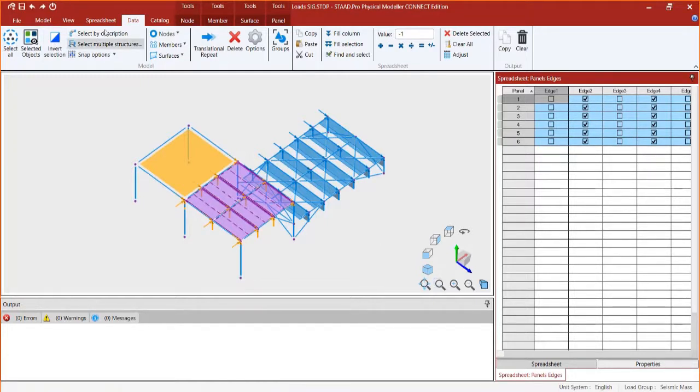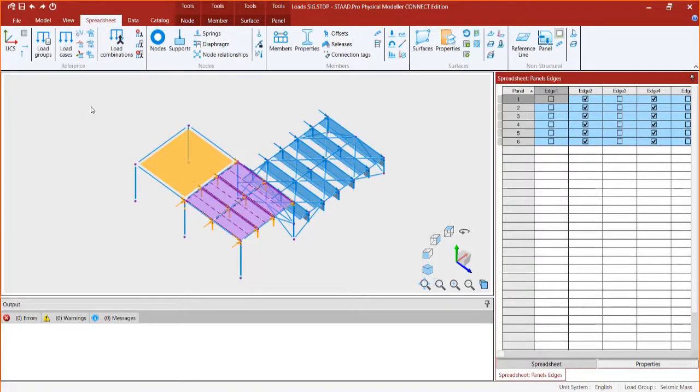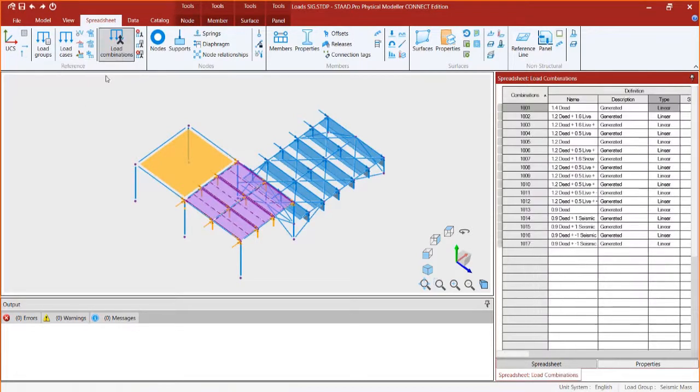So let's go ahead and review the load combinations that this particular model has. Again, I'm going to use my spreadsheet area to navigate to that spreadsheet. And I'm going to go to this load combinations area. And for my particular model, I can see all of the load combinations that I've already created. Now, since I've selected that repeat style load cases, when I translate over to the analytical modeler, it will generate those as repeat load cases.